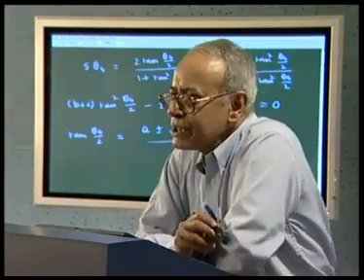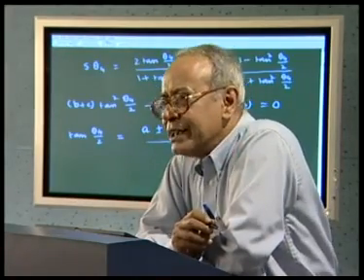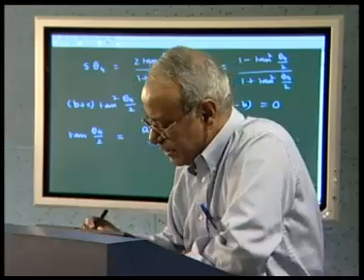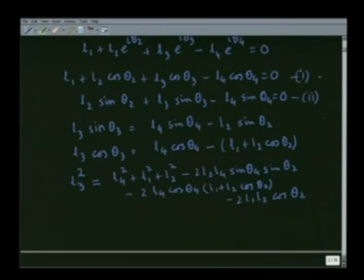Suppose we are also interested in finding the orientation of the coupler, that is the angle theta 3. Then, if we look at these two equations, we see L3 and L4 are appearing exactly the same way, only L3 is appearing on the left hand side and L4 is appearing on the right hand side. It is even more clear if we look at these equations number 1 and 2. You can see L3 and L4 are appearing in exactly similar way, only plus and minus.